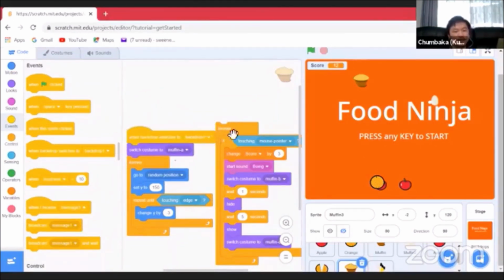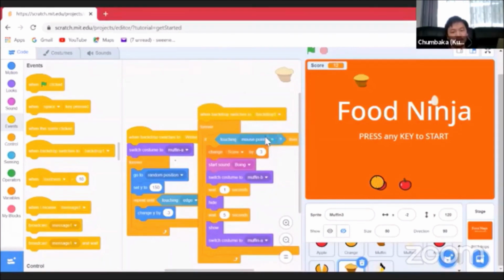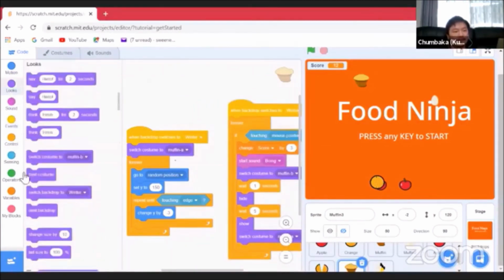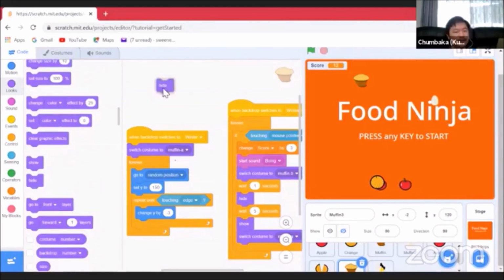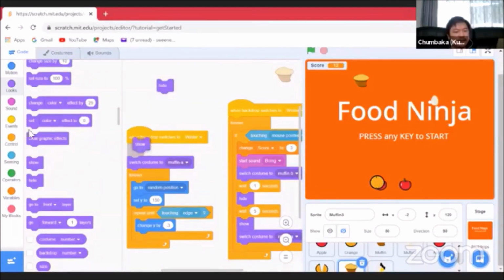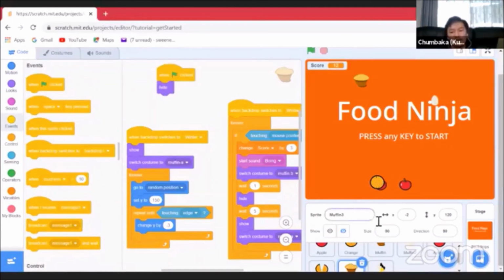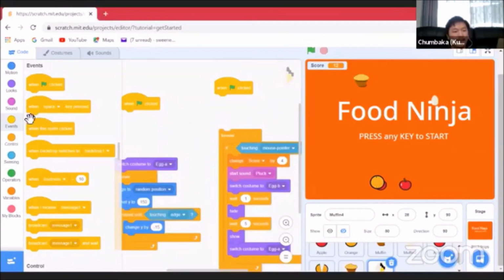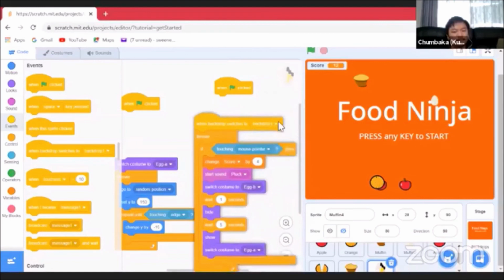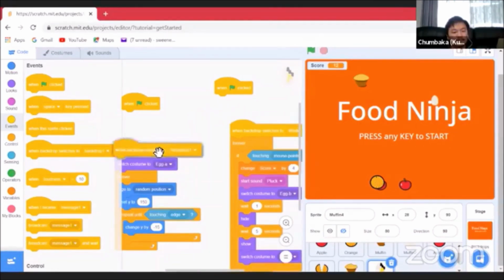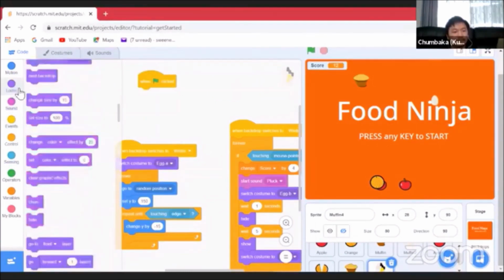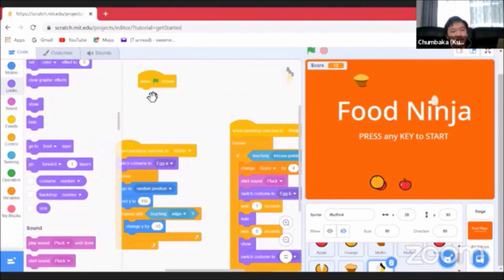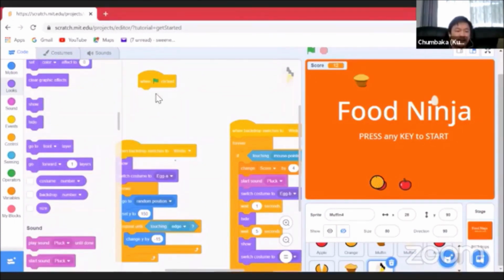Okay, when switch to backdrop winter, then this one look, this one hide, this one show, go to here, this one, and finally I have this one. Ta-da! So I think I have completed my game.